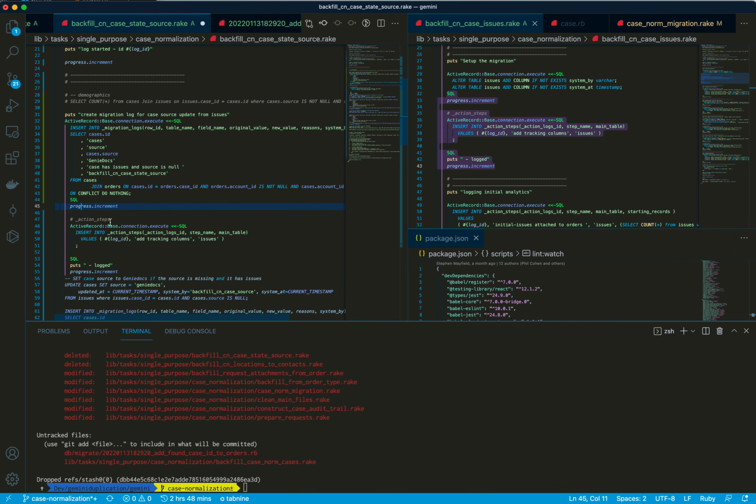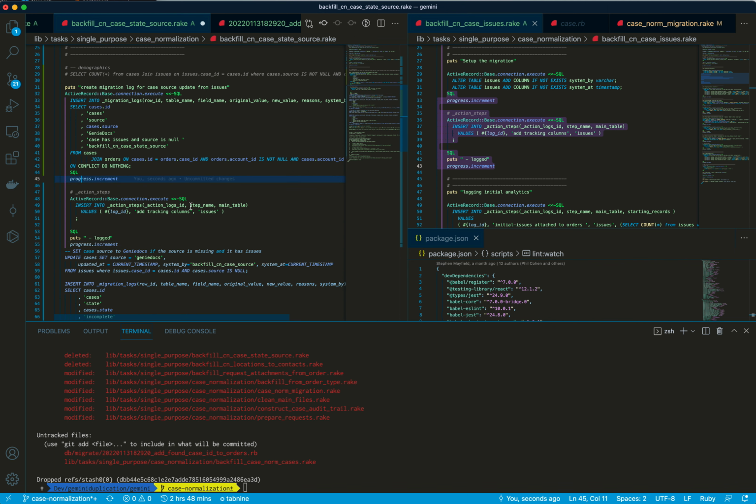So that increments the progress bar, and then it logs in the action steps. Added migration logs for case source to Genie docs. And that's migration logs.